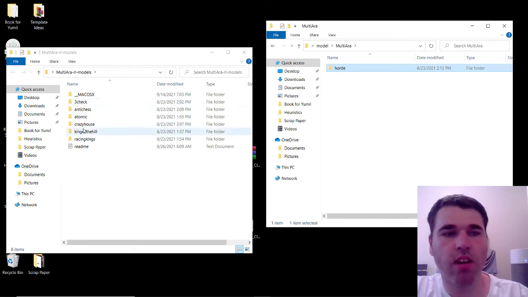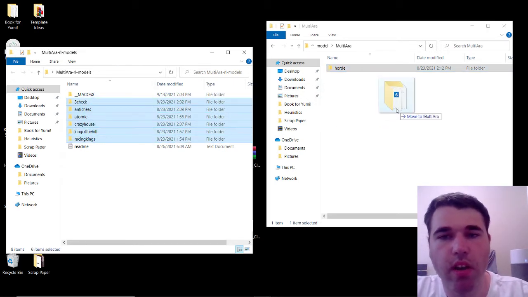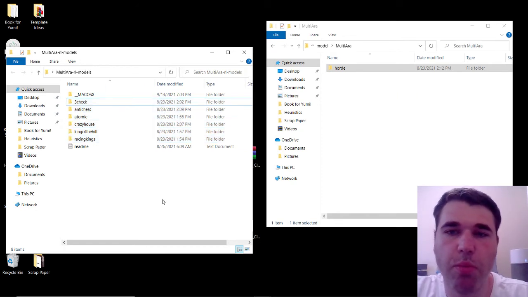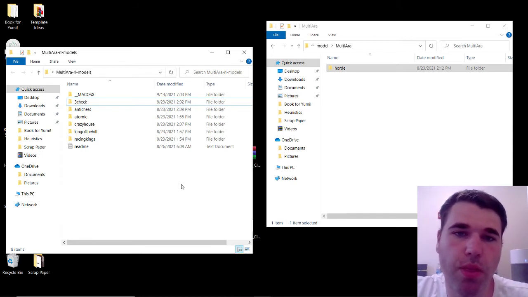Now you can drag all variants folders, but it makes the process a little bit more complicated because the default setting of MultiAra is 3-check, and so you are going to have to take one extra step to configure the terminal so that it's set to Horde instead of 3-check.